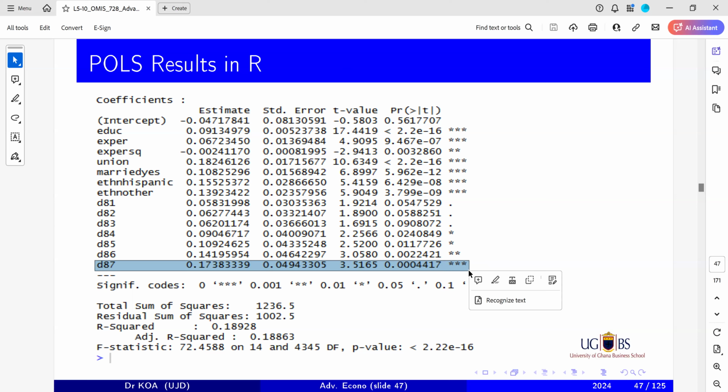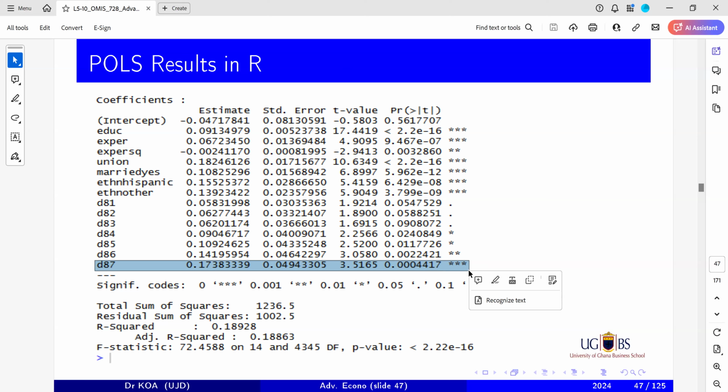It's increasing. Now, this is a time dummy. It is there to indicate how wage is changing over this 8-year period, over time. How is wage changing over time?